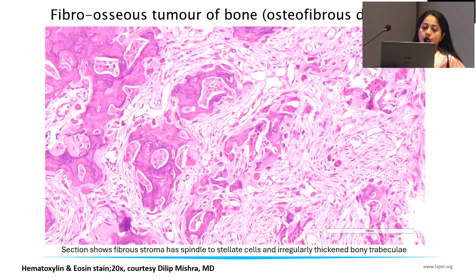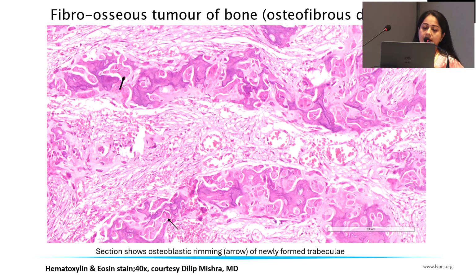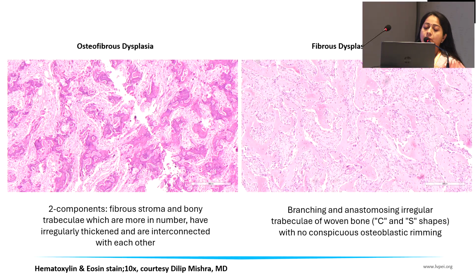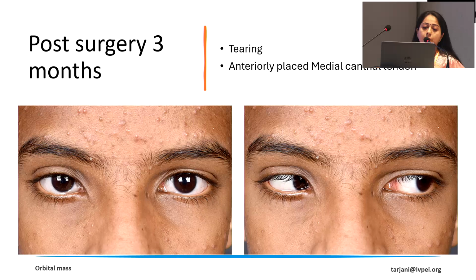And what was interesting to note in the tumor is what is known as osteoblastic rimming, which you notice here where the arrows are. And this is very classic of osteofibrous dysplasia. This is a little different from classic fibrous dysplasia, where you have largely fibrous component. In osteofibrous dysplasia, as the name goes, you have some bone component as well, which is immature bone and can be made out by the pathology. And why is it important to know this? I'll get to that a little later.